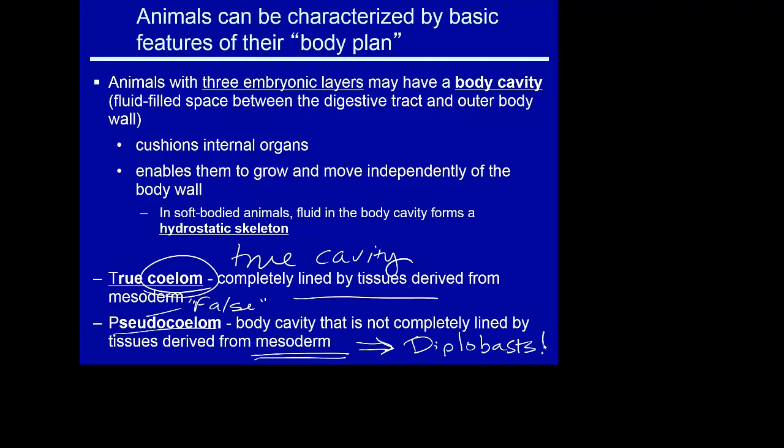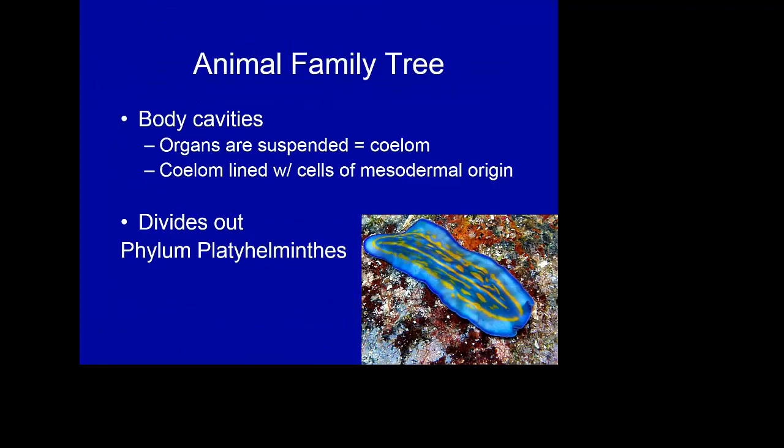You need to connect these terms together. So if we're talking about an organism that doesn't have mesoderm, you need to also think about the fact that it's a diploblast, and that it's not going to have a true body cavity, and that will then make this organism less complex in the long run. So when we look at these body cavity divisions, we actually start to divide out more of our phyla. This is a funny word for you.